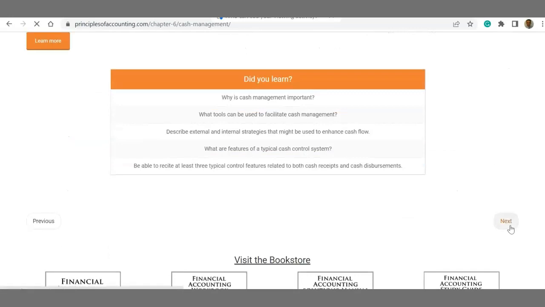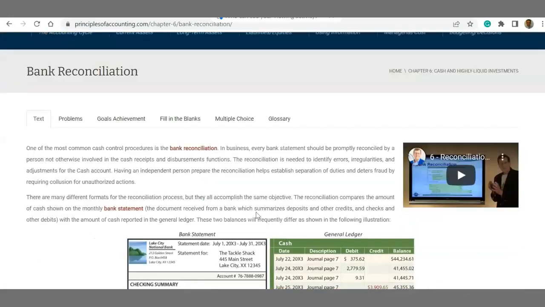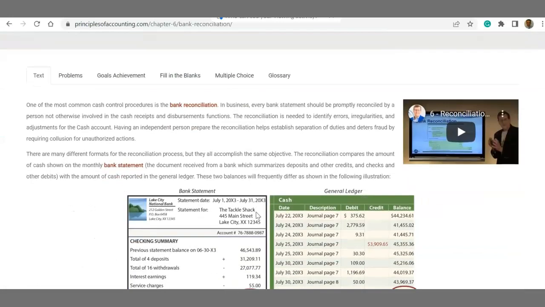We can move on to the next page. Again, at any time, if you have any question, please don't be shy. Just ask, okay? Ask your questions. That's why I'm here. Otherwise, everything is properly written here.